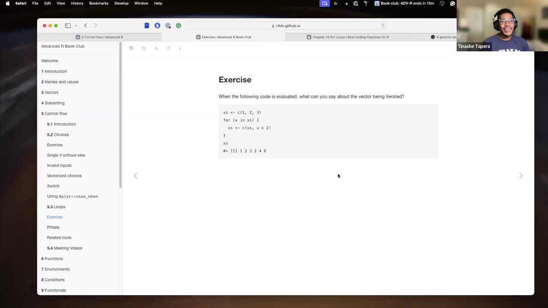No, that's exactly it. What's interesting about this is that we're doing something very, very dangerous here. We have a vector that's 3 data types long, and then we're c-binding the same vector and c-binding it to a new value each time. I remember being an R programmer in my first couple weeks and doing this so many times until my professor said, that's dangerous. Because if you do this with a vector that's say a million data types long, what are you going to end up with? A million to the power of 2. It's dangerous.